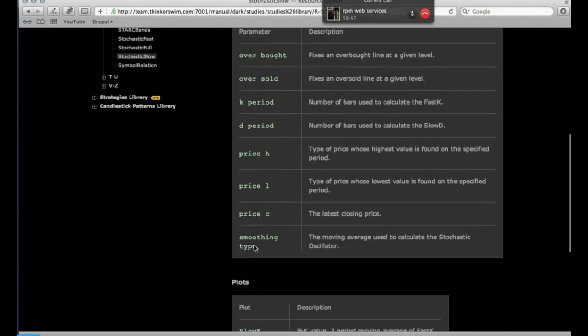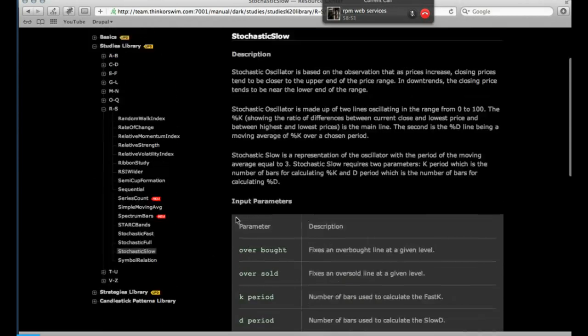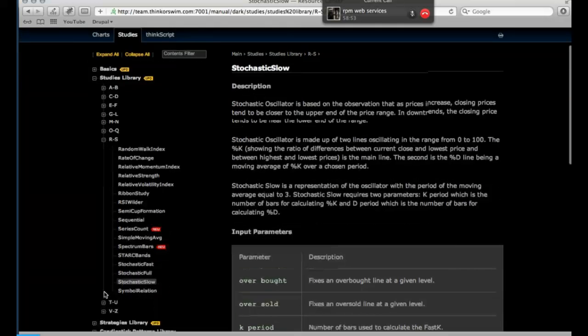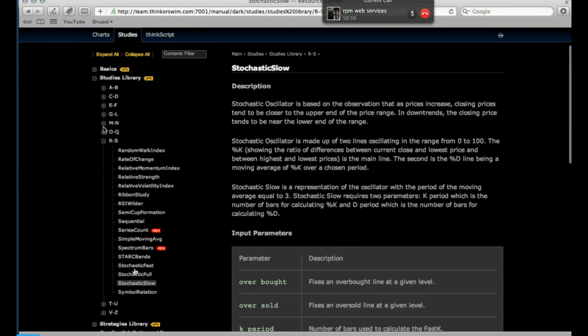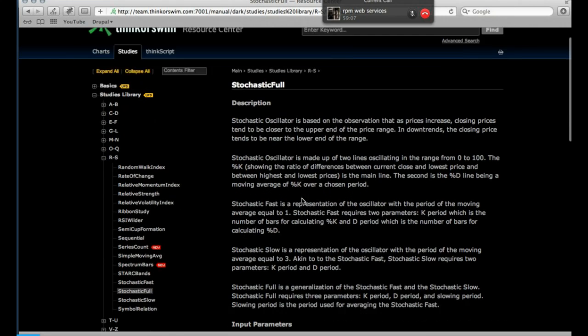So when we scroll down, we have the plots, the slow K, the slow D. This will start giving you a reference, and we're using the stochastics full. Okay, so we're doing the studies here. And I just typed in stochastics full. So you can start reading the whole description of everything, what it does.